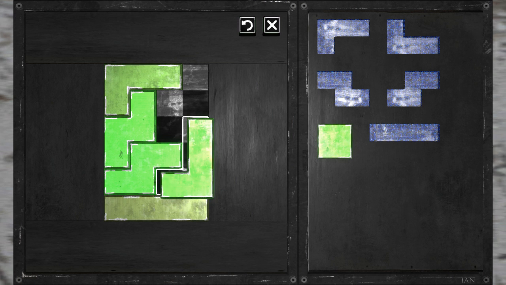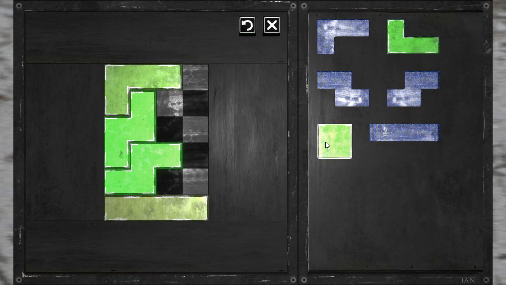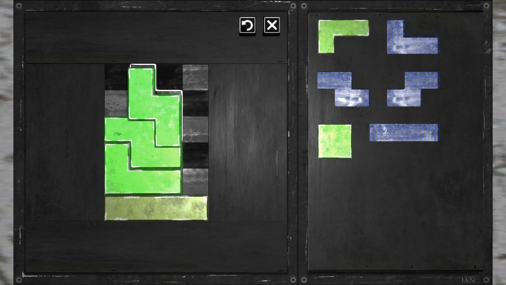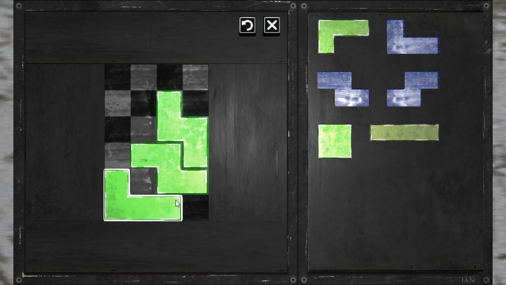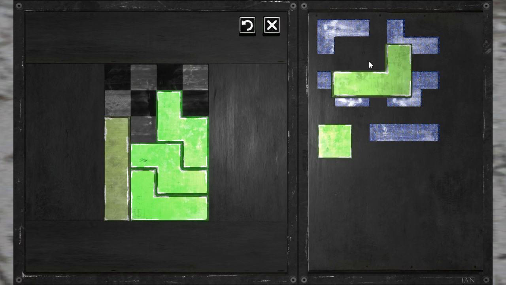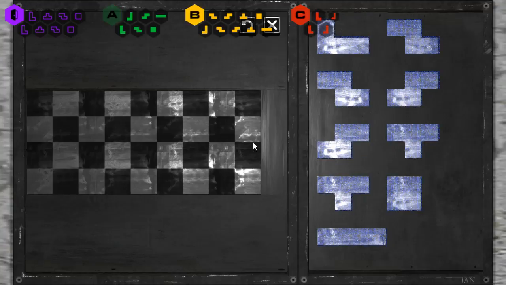Oh, there's something. Oh no! No. Are you serious? So close. So close. No, that's not gonna work. No. What am I doing, guys? I have no idea how to do that puzzle right now.